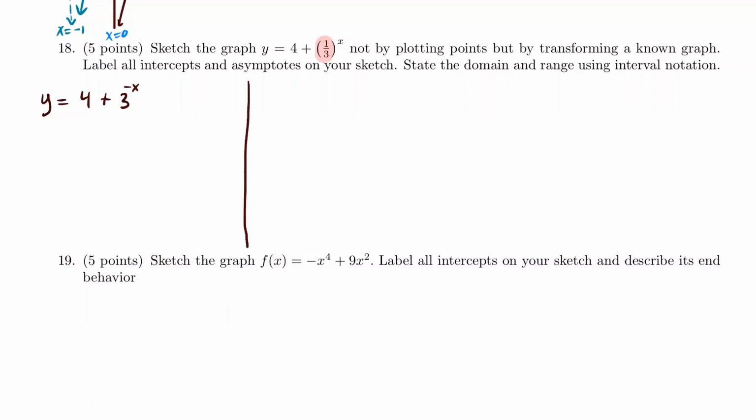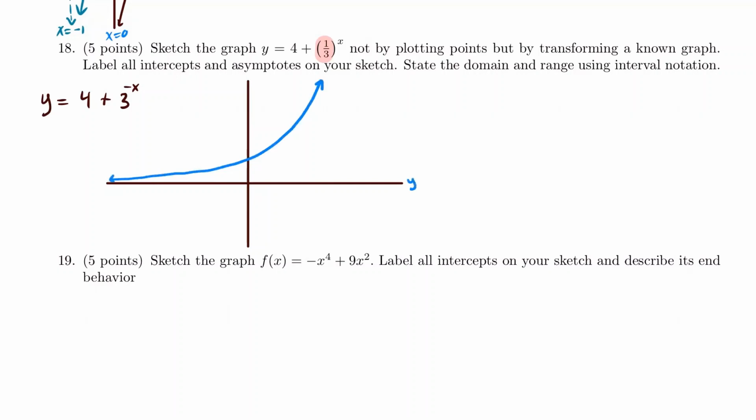So now we know that the exponential graph looks something like this when your base is greater than 1. So perhaps something like that. It has a horizontal asymptote at y equals 0. This point right here is 0, 1. So let's call this the graph of 3 to the x. Now, if I try to graph 3 to the -x, that means it's a reflection over the y-axis. So I will have a graph that looks something like this. Reflecting over the y-axis, something like that. That will be the graph of 3 to the -x, roughly sketched.